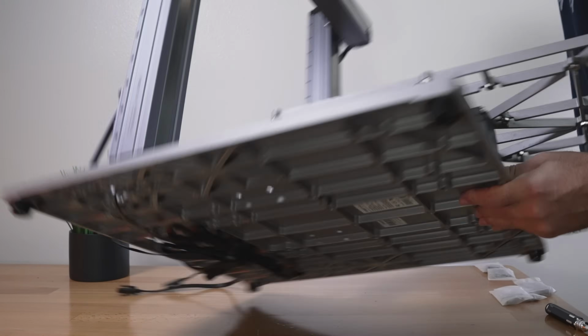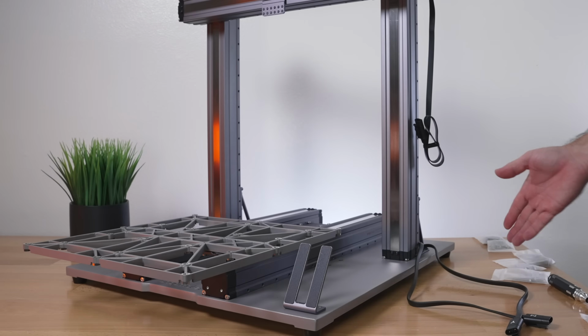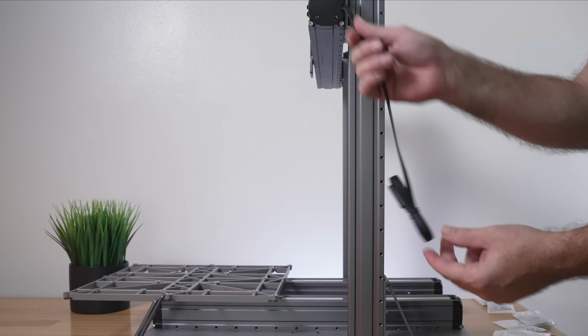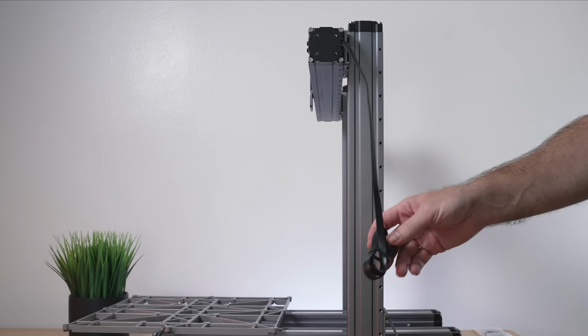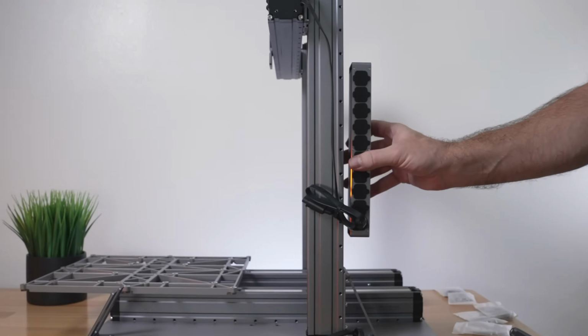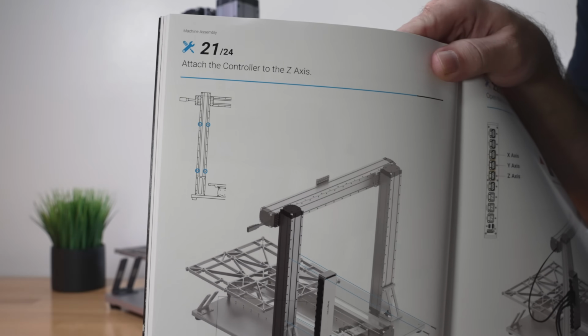Now we can flip over. Going to the right side of the printer is where our cables will be coming out. And also you guys can see here from the top, our X-axis cable comes out on this side too. That's because our main module mounts right here on the back side. And that's gonna be step 21.